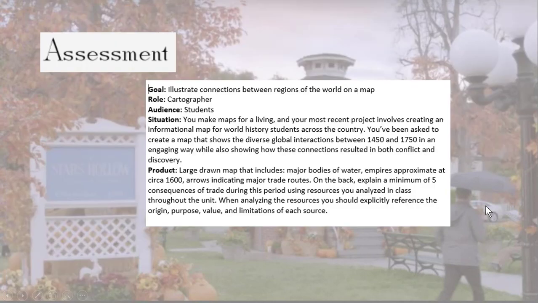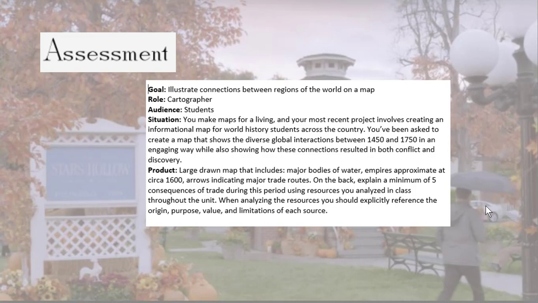Okay, I'm going to move into stage 2 of the unit plan, so this is the assessment portion. The project for this unit is a map showing all of the interactions of this time period with the results of these interactions presented in a creative way. This project definitely appeals to the creative scholar, but I have seen some really unexpected interpretations that were awesome.